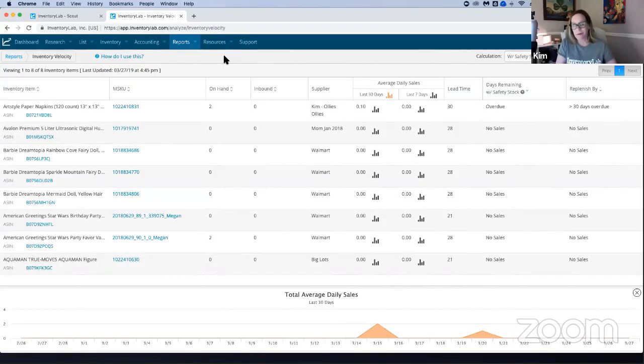Really the easiest thing to do in the account is go to resources, go to Help Center, and just type in buy list. And you're going to see the help articles for that. But there's a tutorial that I did that shows it. I don't even know how I managed to figure it out, but I managed to record my screen and upload that into my video production and editing software. It was a downright miracle, but I did it and it's in there.